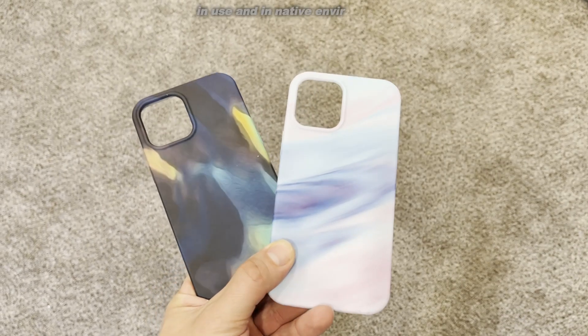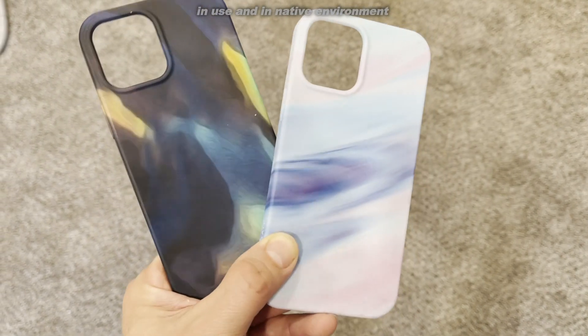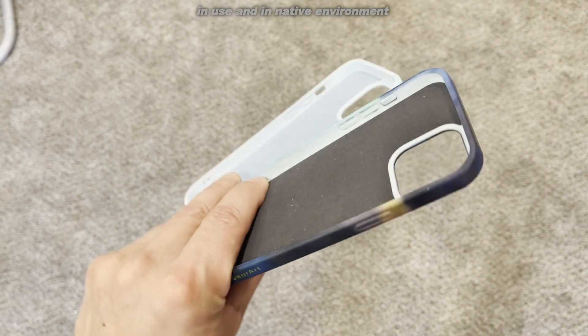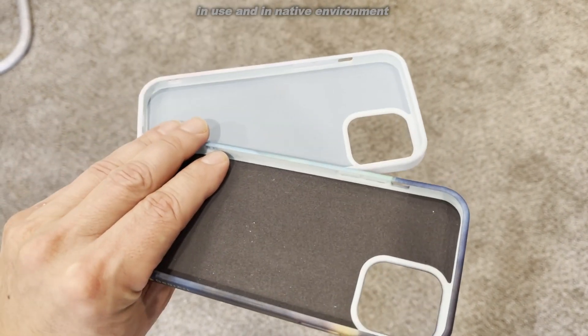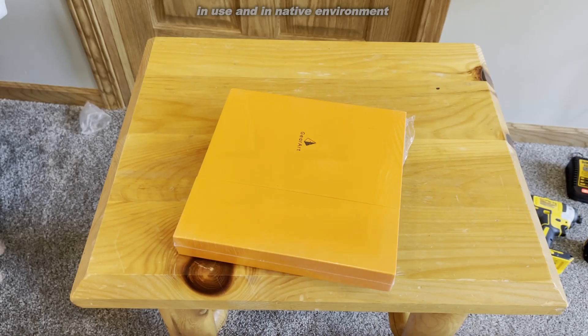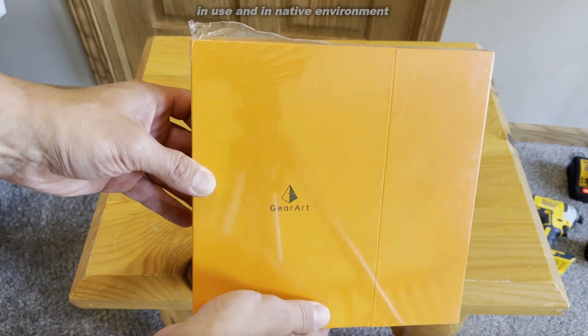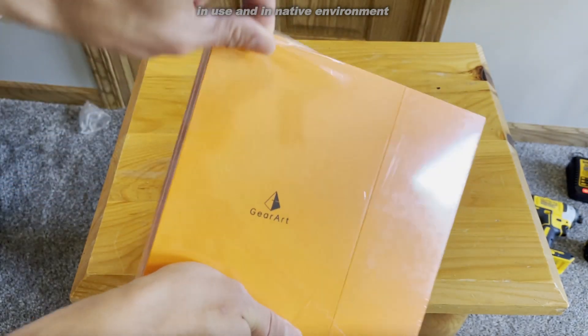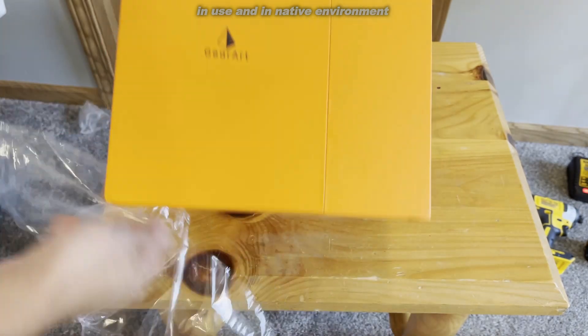We're looking at Gear Art — GearArt.com. Let me tell you, I was tired of my ugly phone case. You spend near a thousand dollars on an expensive, beautiful phone, and it's your life. You spend hours on it every day — I probably spend four hours a day on my phone. And the thing was, it looked awful. I had a cheap phone case. It looked ugly, and it doesn't represent me.